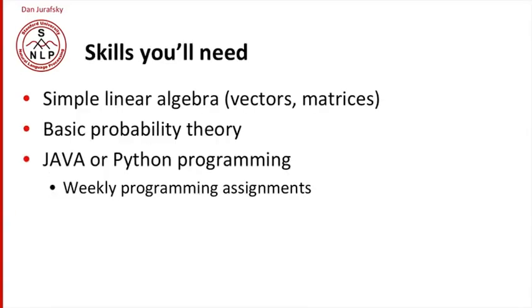The skills you'll need for the task: you'll need simple linear algebra, so you should know what a vector is and what a matrix is. You should have some basic probability theory, and you'll need to know how to program in either Java or Python, because there'll be weekly programming assignments, and you'll have your choice of languages.